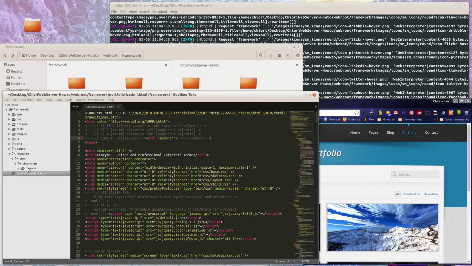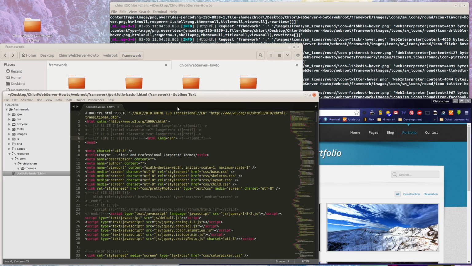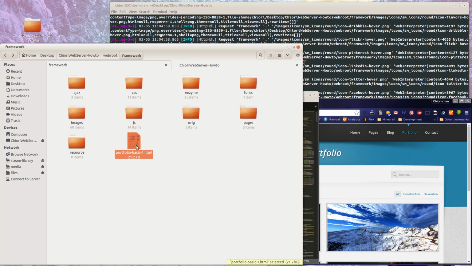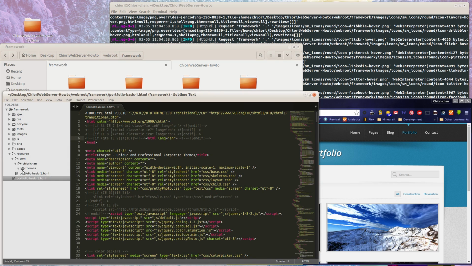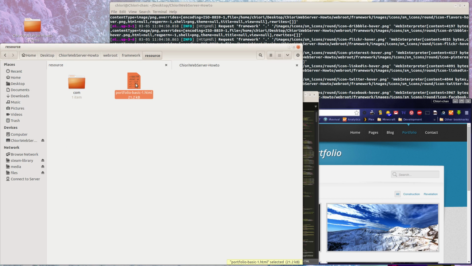Okay. Since this technically is our entire page content, I'm going to go ahead and copy that. I've got to move it. One thing I don't understand is how to move stuff in Sublime.